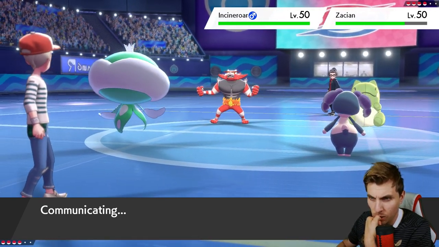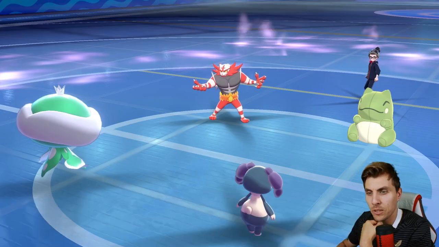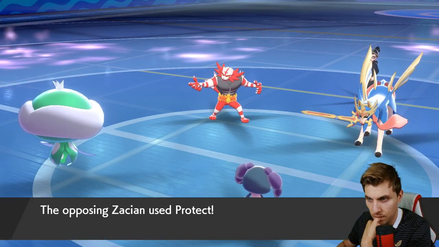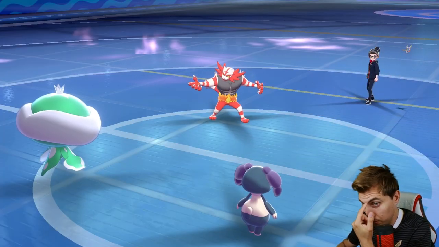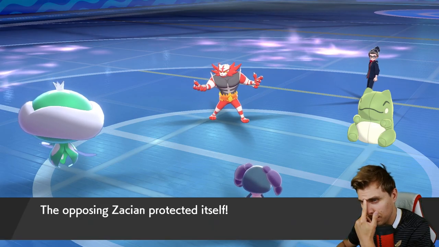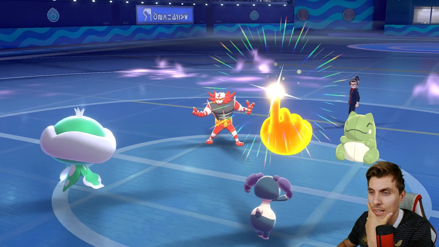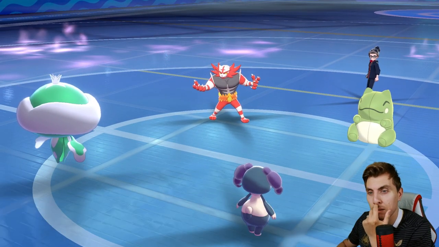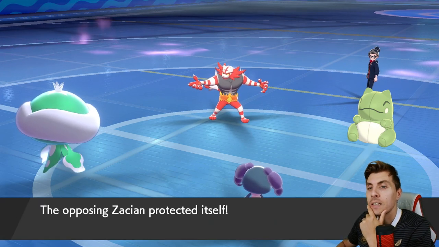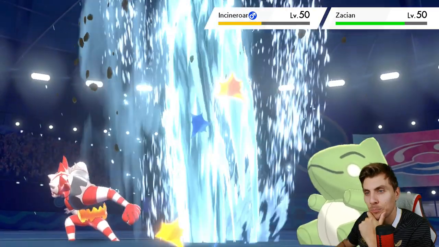But I don't know what the Zacian's probably going to do. Does it? Yeah, it's just protecting. Yeah. Okay. Kind of want to see the Incineroar go for something like Throat Chop because Snarl makes it a little more difficult to deal with, and it makes the Follow Me not the best option. Let's see how much this does to Incineroar. It'd be nice if we could take it down. I don't think it's got the power to though. No.